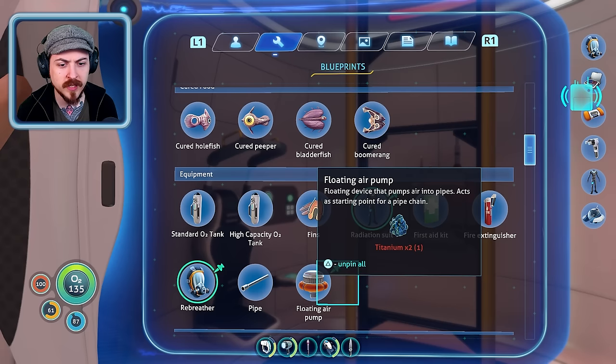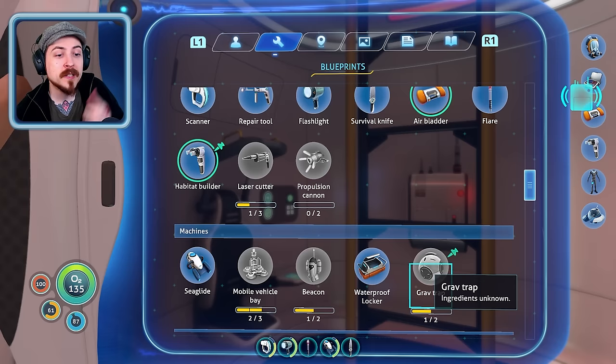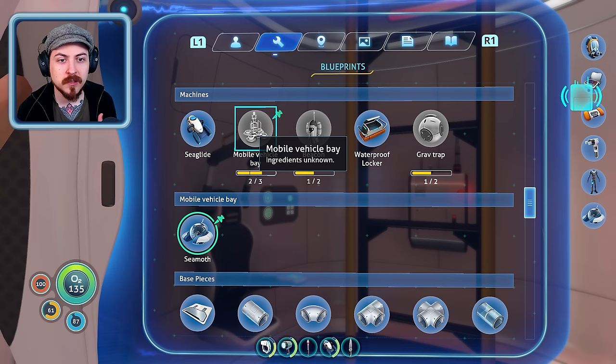The rebreather could be useful. And then the air bladder. I could go and get a bladderfish and make this real quick. The air bladder seems really useful to go back to the surface very quickly. And then we're also looking for a way to make a Seamoth, as well as a mobile vehicle bay. But for this, I need to scan some more pieces.